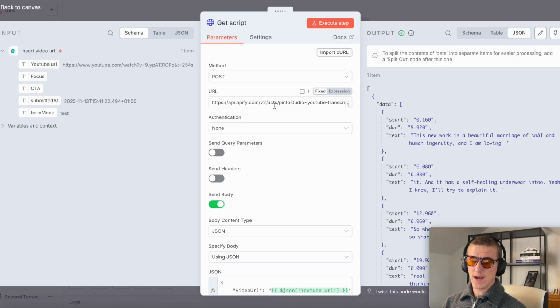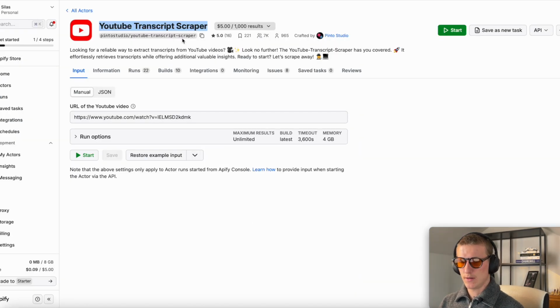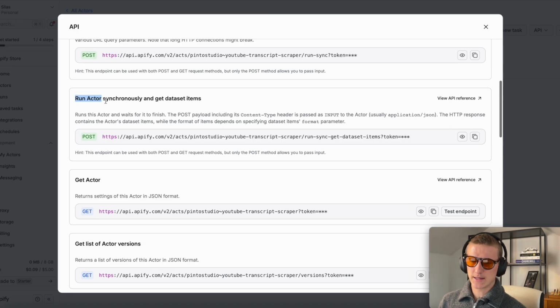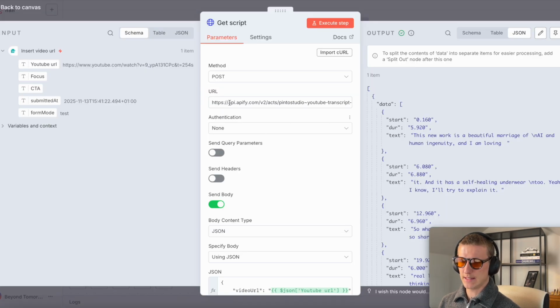And to set this up, you will go to your Apify YouTube scraper, click API endpoints, and take this one, run actor synchronously and get dataset items. You copy this one and paste it in the URL.